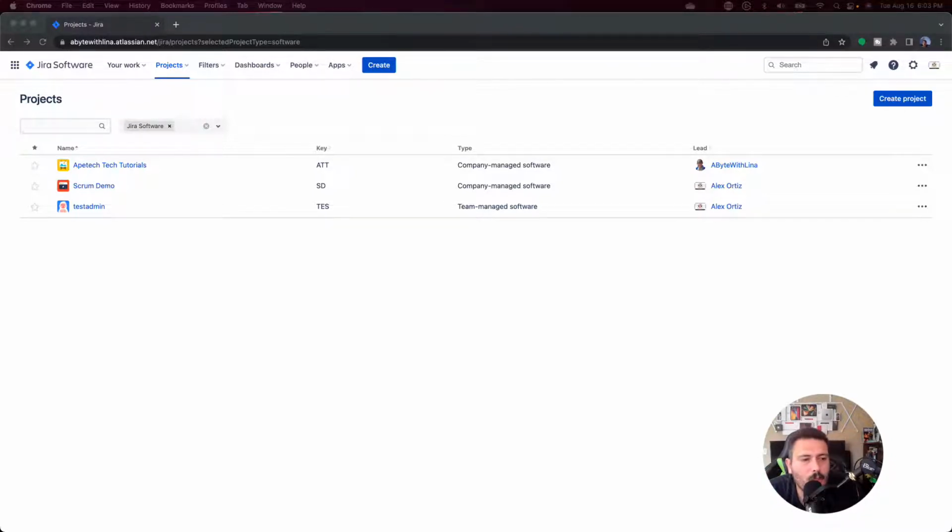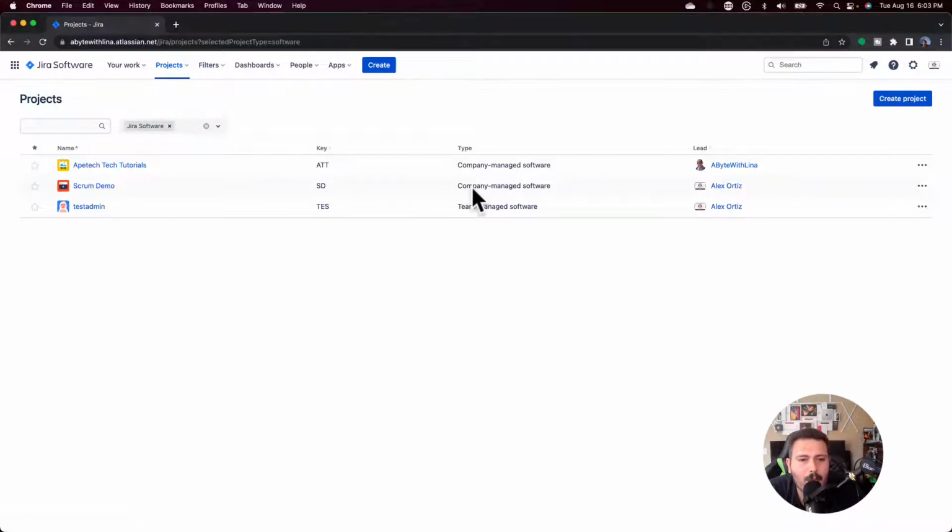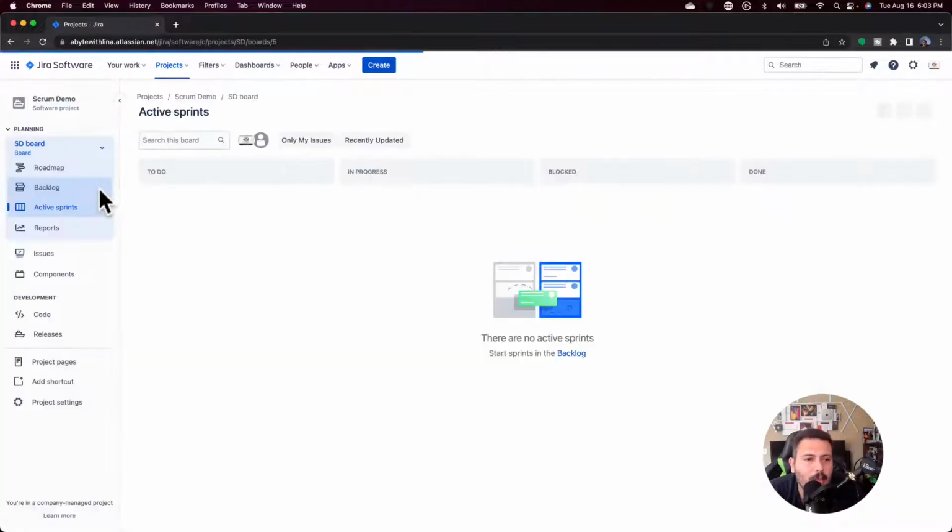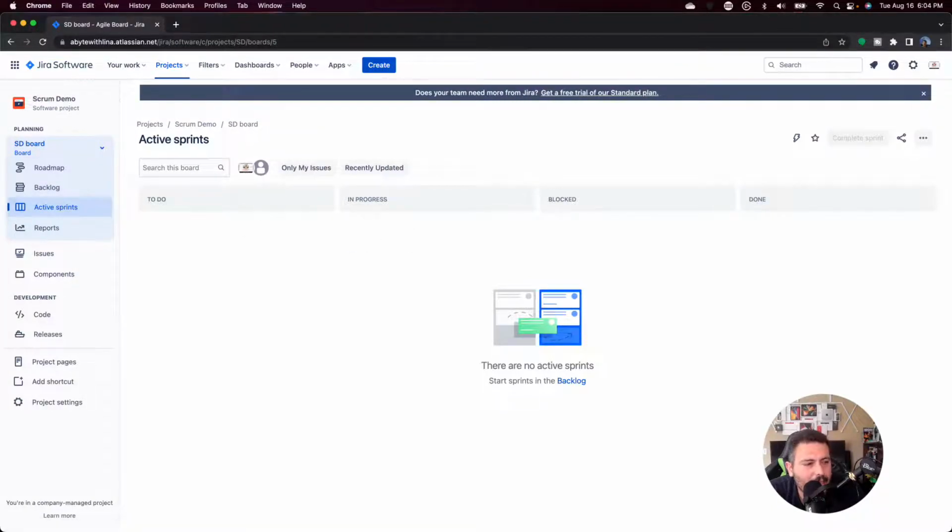The first thing to be able to do this successfully is that you are going to want to be in a Scrum style project. So I'm going to jump into a company managed software project. If you've attended any of these trainings or seen any of my videos, this is pretty standard. This is the usual traditional, most advanced Jira project that we have built into Jira, and this one should give you the most bang for your buck. And you can see that I currently don't have an active sprint, so that's a bit of a showstopper too. If you attended the training maybe 2 or 3 weeks ago, we talked about how to refine and groom your backlog, and that's all great.